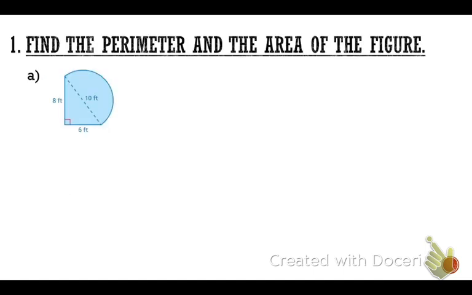This is asking us to find both the perimeter and the area of the figure. If you remember, perimeter means the distance around something, okay? So there are some distances here that we already know. What on the outside do I know already by looking at this shape? 8 feet and 6 feet. This is 8 feet, so I'm going to go ahead and write that down. Plus, we also know this. That's 6 feet. There is only one small part left. It is this part that I'm highlighting right here. Does it tell me what that distance is?